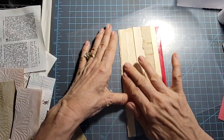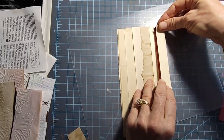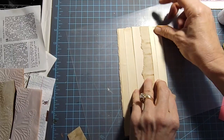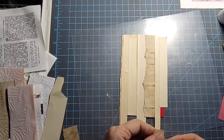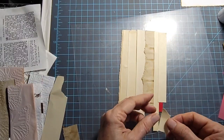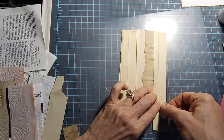Okay. Oh, good. We're okay. We need one more. Is this long enough? No, probably not. All right, there we go. And we'll just need a little piece here. We'll just add it. Yeah. Okay. And we'll trim.